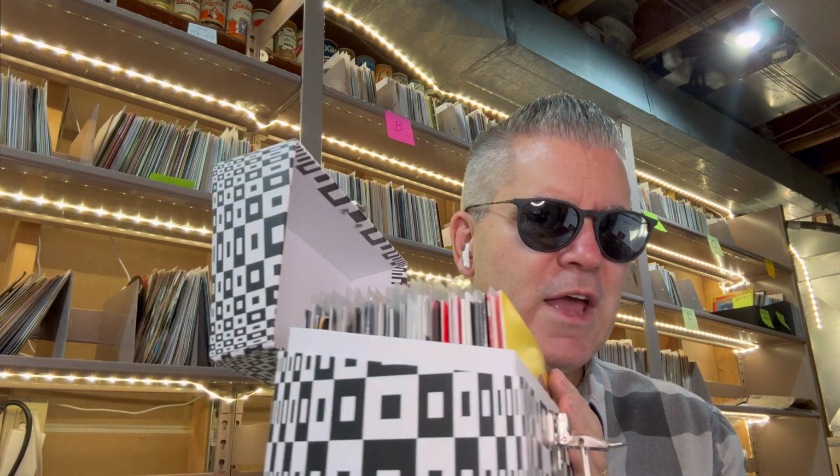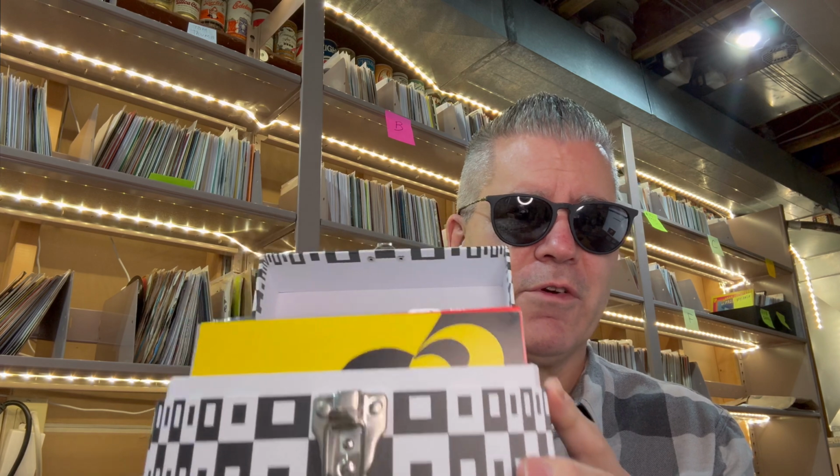Well, it turns out it's loaded with records, and this became a collection within a collection for me. Before we go through it, let me explain that. During COVID, I started collecting 45 RPM records. Basically, I bought a jukebox, I restored it, and I thought, before I get this jukebox, I better start getting some records. Well, I found out all my LPs I had given away to my kids, and they weren't giving them back. So I started figuring, well, I got to load up that jukebox, right? Well, that led me on this quest to get some great stuff for my jukebox.